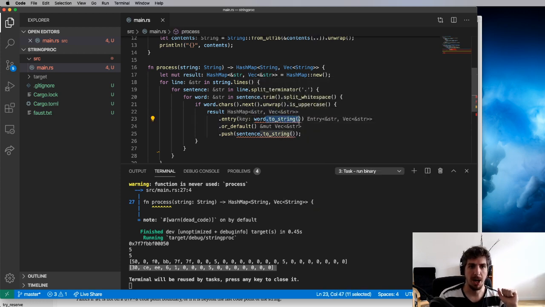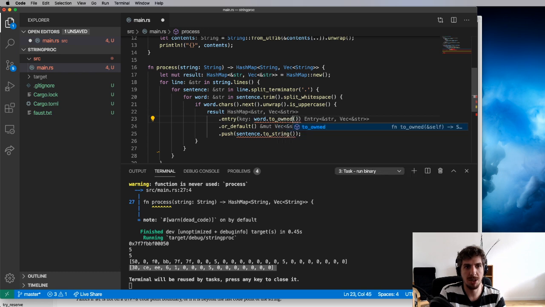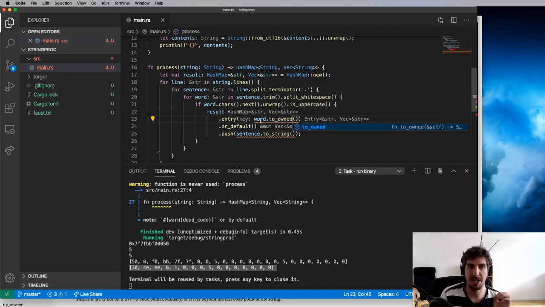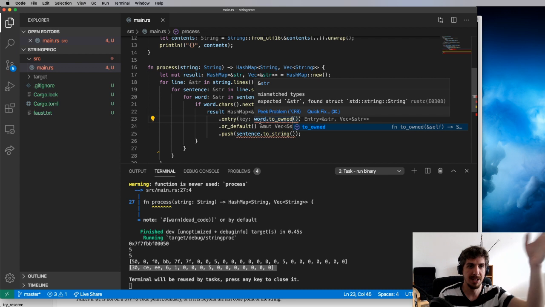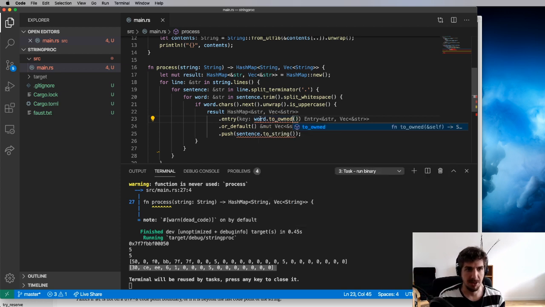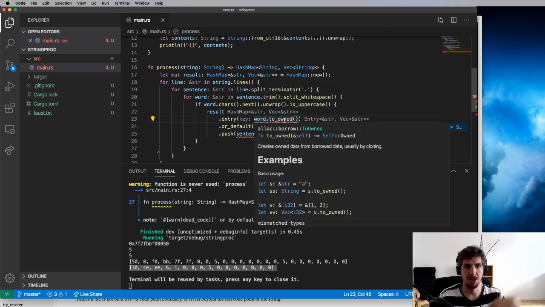And by the way, real quick before we get rid of these two strings, another way to write this, and one that I usually prefer, is to_owned instead of to_string. What that does is say you have some data that is the borrowed version of something, take that borrowed version and turn it into the owned version. So we're taking an &str, which is just borrowing data, just looking at data, and creating a copy of it that is the owned version. So this goes from an &str to a String instead.